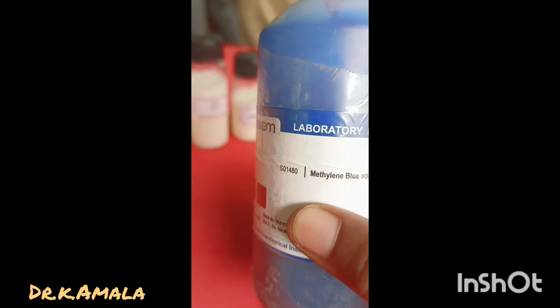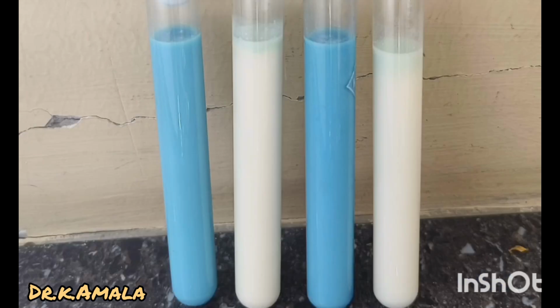The MBRT works by adding methylene blue dye as an indicator to the milk sample, which turns blue in the presence of an oxidizing agent like oxygen. If the milk contains a high number of bacteria, the dye will be reduced and the solution will turn colorless, indicating poor quality of milk. It is totally unfit for human consumption.